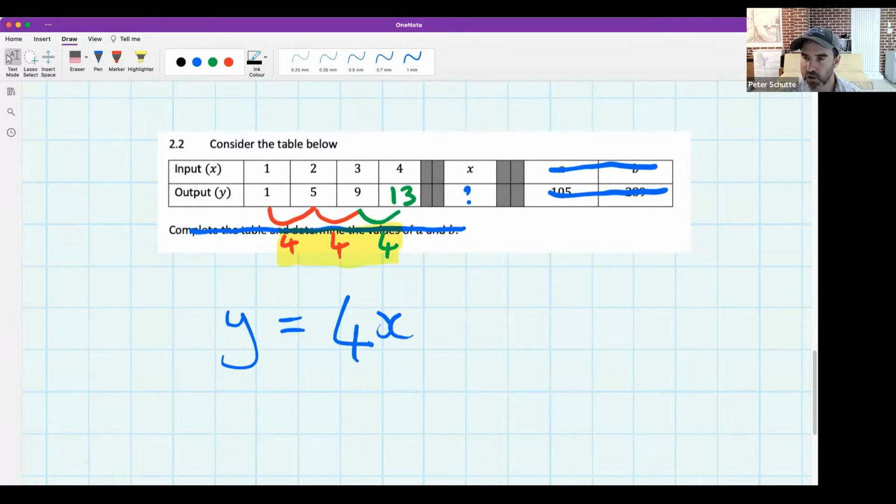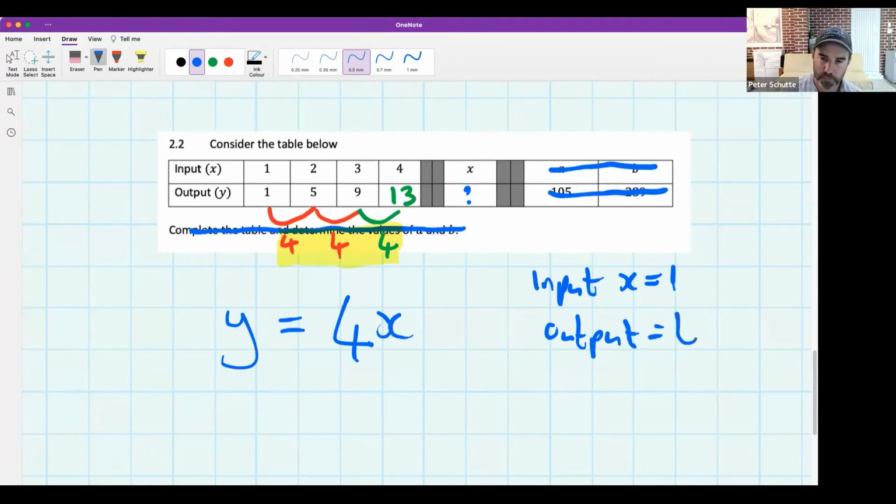Now for the last bit, I want to go back to Makona. I see your hand is up again. Do you want to help us with the next bit? Can you hear me, Makona? Yes, can you hear me? Okay, otherwise, if you are able, what do you think is the last bit that we need to add on to make this rule correct? At the moment, if I have an input of x is 1, it looks to me like the output ends up being 4. And the problem is I want the output to be 1.